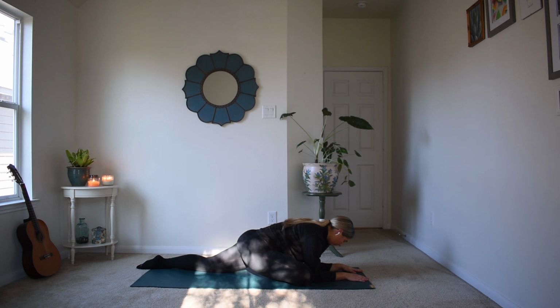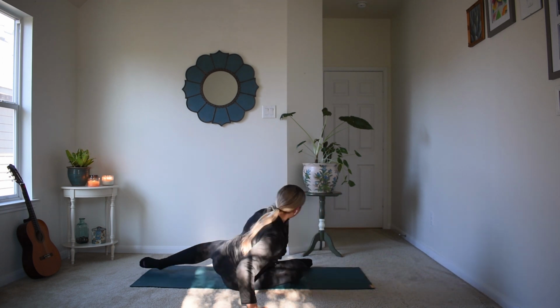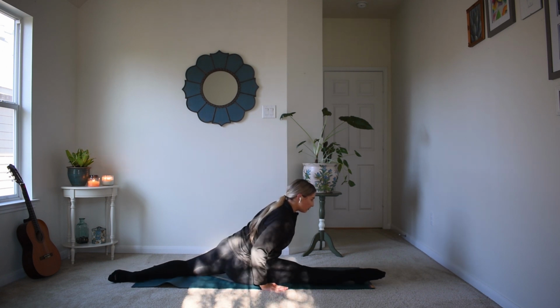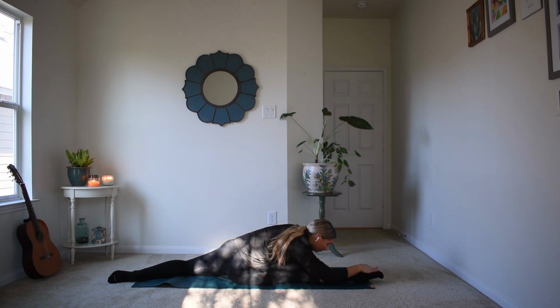And from here, I'm going to go ahead and release, let that leg go, and I'm going to flip my leg. So I'm going to bend the back leg and straighten the front leg. So you're in a jazz split, making sure that both hips are squared towards the front leg, and then I'm just reaching over nose to knee.